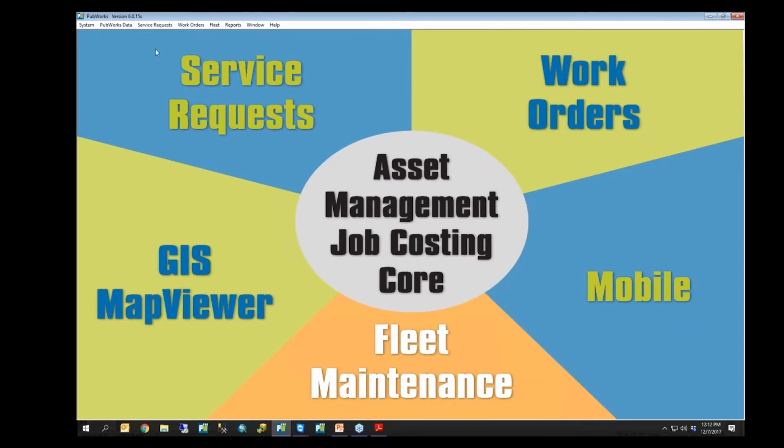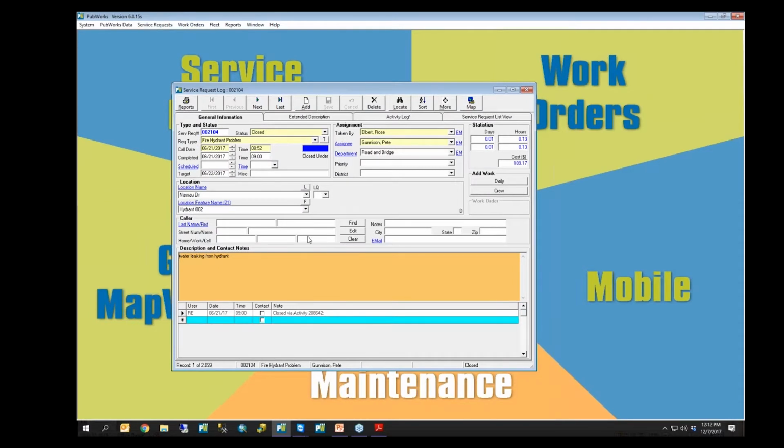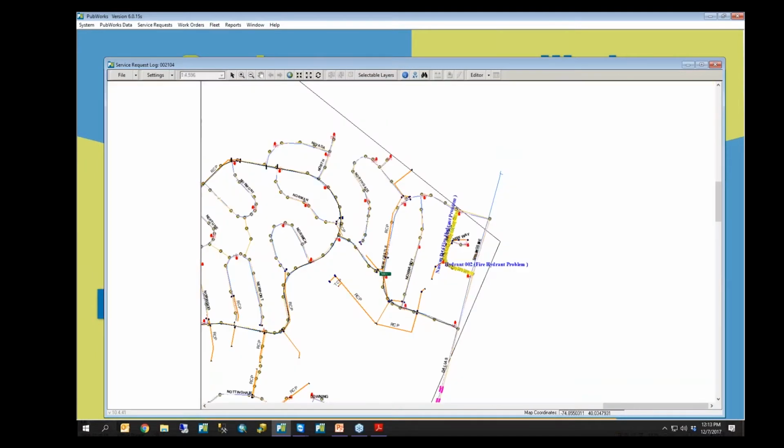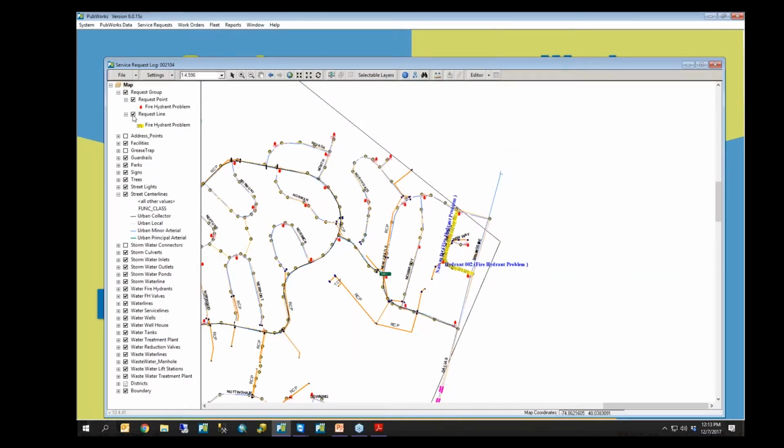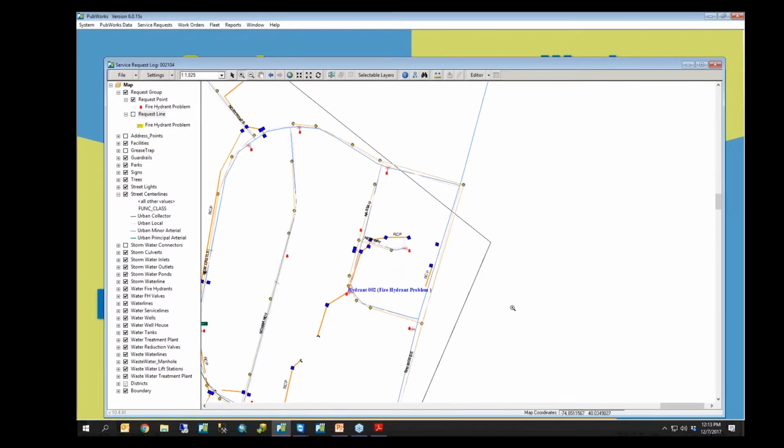Let's see about mapping a service request. So if I am in a service request log and I want to see where is this service request, well, here we go. Here's my map button. And again, it's going to take a little bit of time. It's going to open up the map, and it's going to zoom us to the area of where this service request is located. But the information that it is going to tell us is what type of service request are we talking about here. It also is going to highlight for us the location.